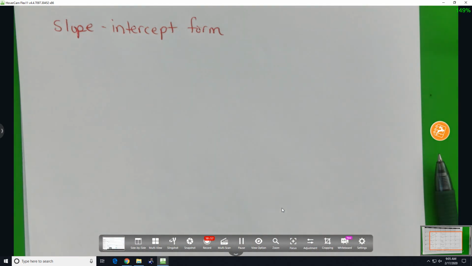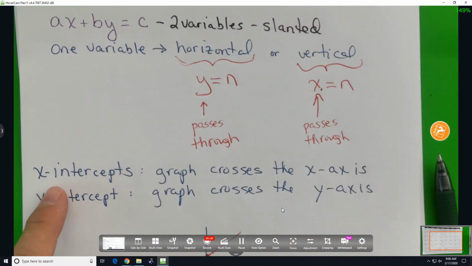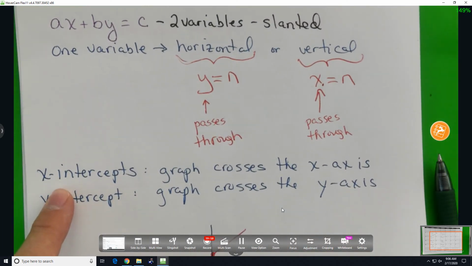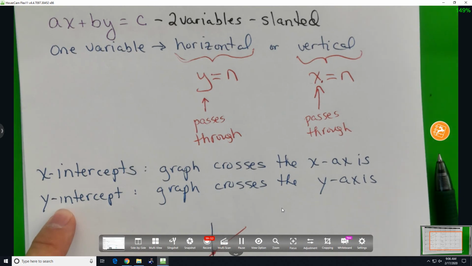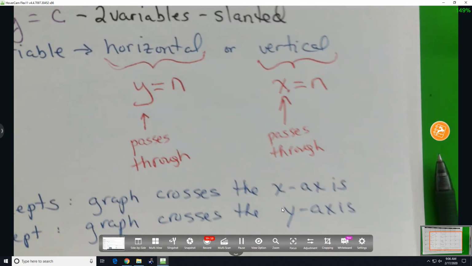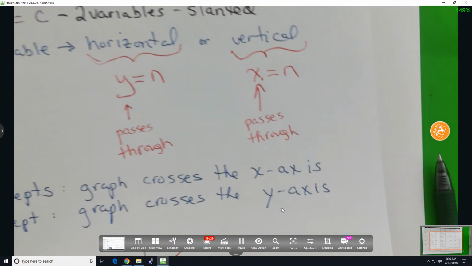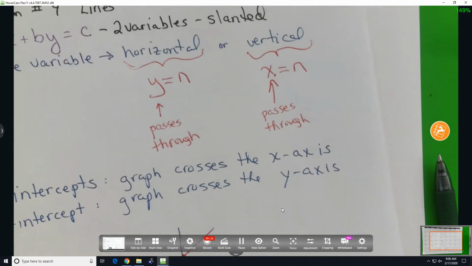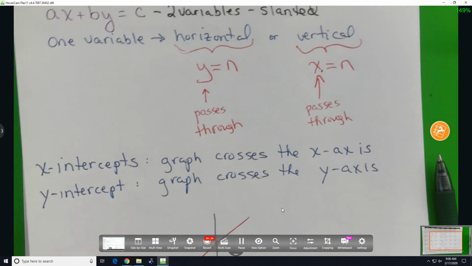We've already mentioned what slope was. Heck, we just finished doing that. And I mentioned the intercepts. Okay? The x-intercept is where the graph crosses the x-axis. The y-intercept is where the graph crosses the y-axis. I just love it like this. It used to be you'd write it on the board, and then I've got to erase this to continue writing. And if I want to refer back to something, well, no, it's been erased.